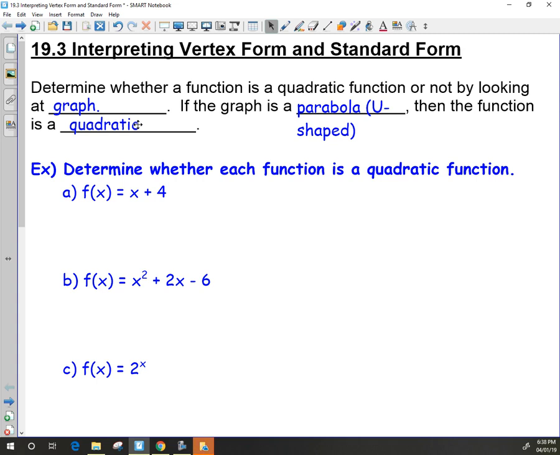We have done several other types. The main type of function that we talked about at the beginning of, I'm sorry, at the beginning of first semester, most of all of first semester, was linear, or a line. We also did some exponentials, where we had graphs that did that curve shape, that we did earlier this chapter. And now we have our parabolas. So those are the three types of functions that we have dealt with.